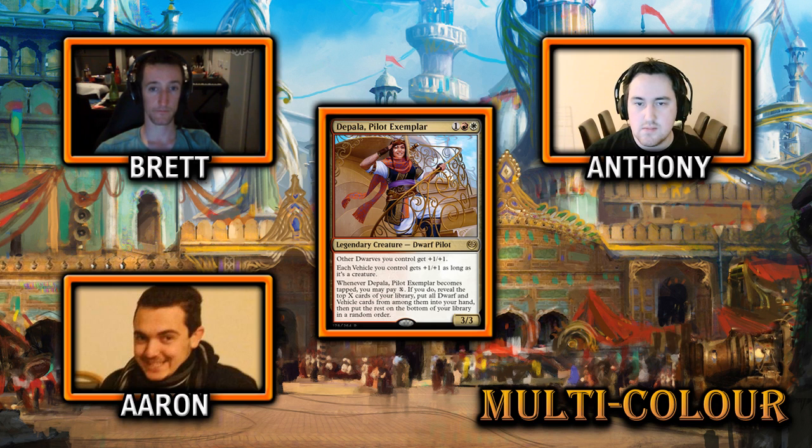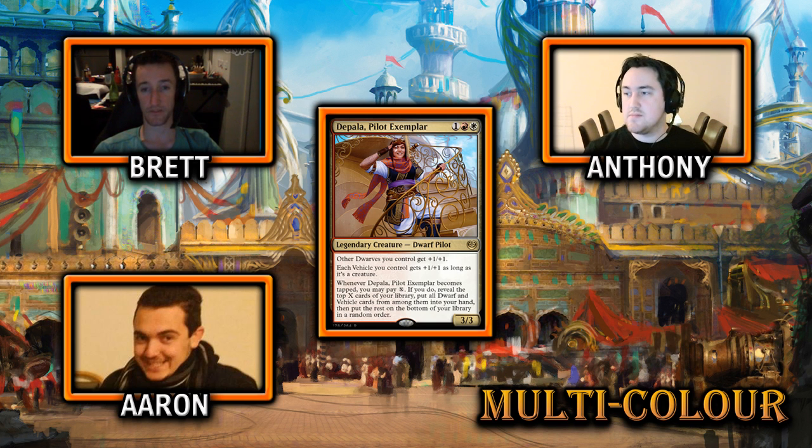And EDH has been needing a multicolored dwarf legend for quite a while. Oh, really? I didn't know that. So is this actually going to be EDH? Yeah, certainly. It's a legendary creature, and there have been dwarves before. This is not the first time we've seen dwarves. They are a returning creature type. Plus, you can now also have the dwarf vehicles deck.